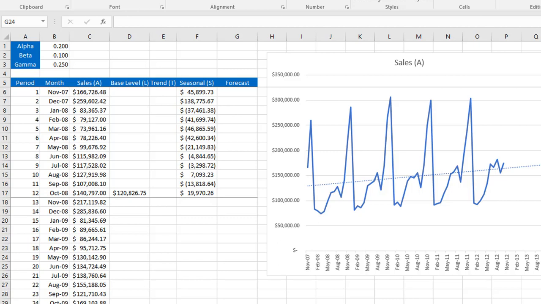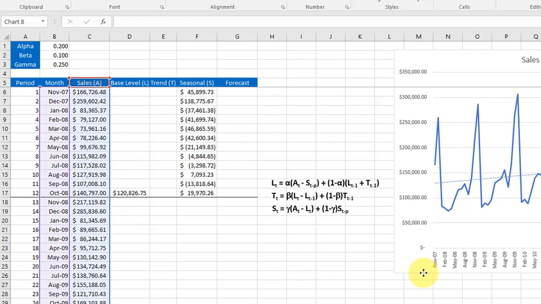We will start with a base level L for month 13 and find it using one of these formulas that I've got hidden under the graph. We move the graph out of the way and we'll see the first formula. The base level L for time t is equal to alpha, our smoothing factor, times the actual at time t, which would be that cell, minus the seasonality for one period back.